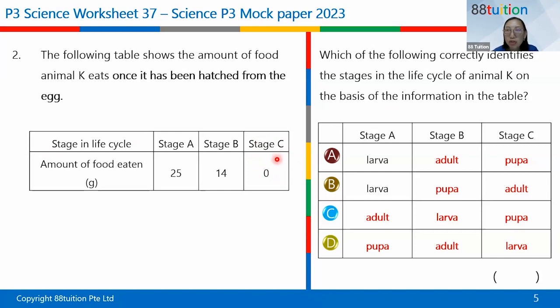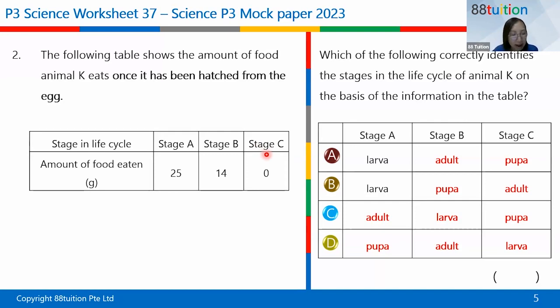Which stage does not eat? Not sure, just type not sure so that I don't have to wait for you. Okay, Jane and Claire. Not sure, just type not sure. You don't have to be too stressed. I just need to know who knows their work and who has forgotten. It's okay if you have forgotten. I will not scold you. I need you to participate in the lesson. You cannot sit down there and tell me, all right?